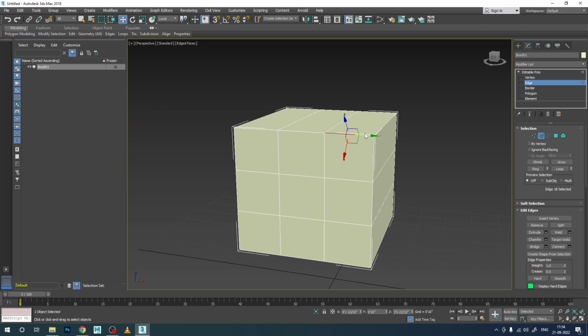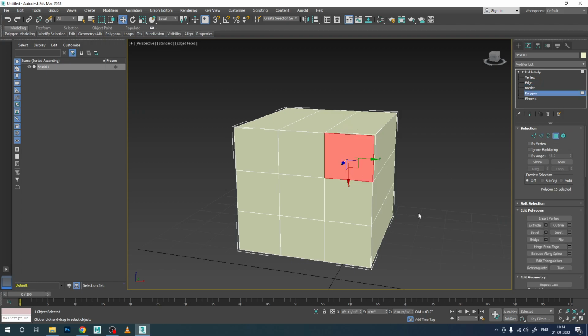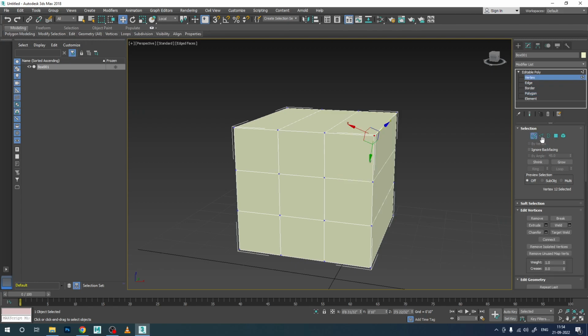Now when you connect these 4 edges, you will get one surface that is called a polygon. In Maya it is called faces or polygons, we can say. Here also we can call it polygon or faces. That's your choice. Now coming back to this selection of faces, we can see this is your face now. So you have vertex, edges and faces.